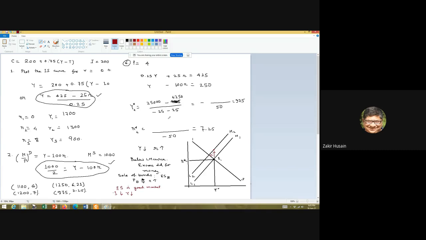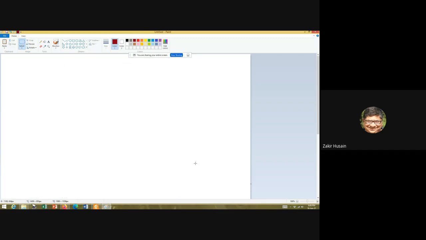Okay, the last part over here is, this is from Mankiw, by the way. Derive and graph an equation for the aggregate demand curve. And then you have to derive how the aggregate demand changes when the monetary or fiscal policy changes. So this part I've not covered, so we need not address this at this moment.